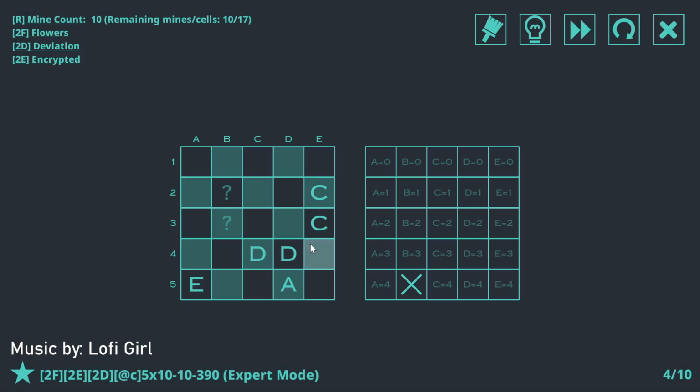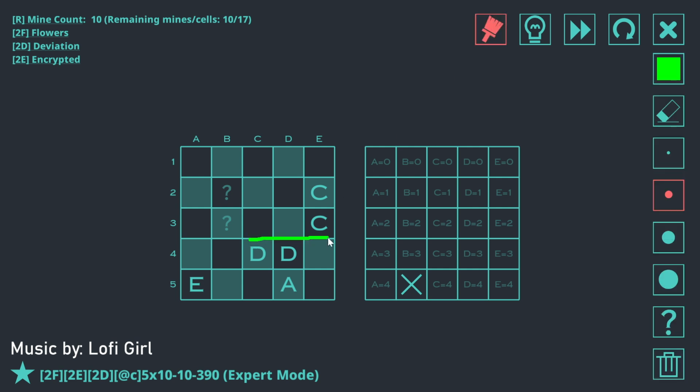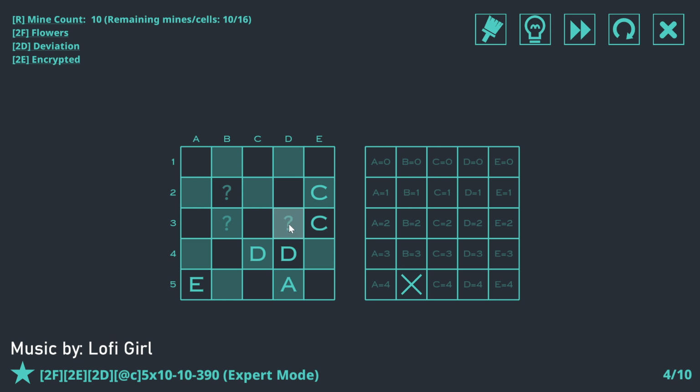Okay, so let's begin. This CC here is a regular Minesweeper pattern. Just assume there were a wall here. There are some number of mines here which corresponds to C. That will complete this C, which means that this is never a mine. Cool. I can start cancelling stuff off. For example, C can never be 4 because there are only 3 mines here. D could be 4, A could be 4, E could be 4.